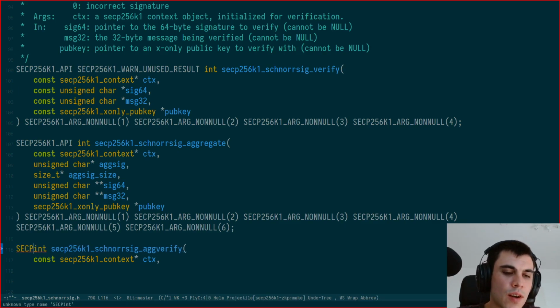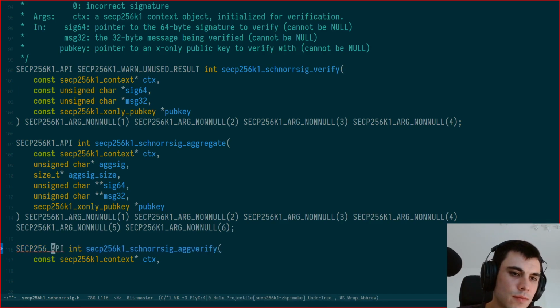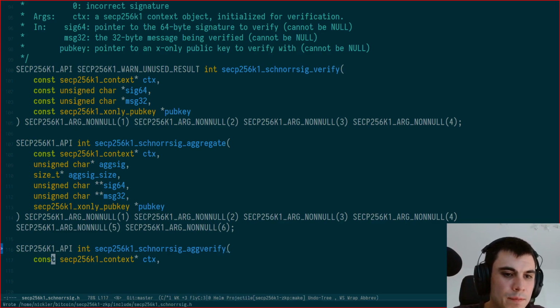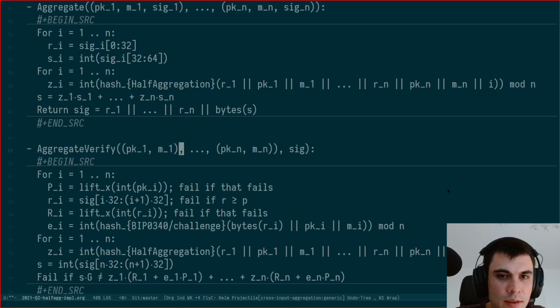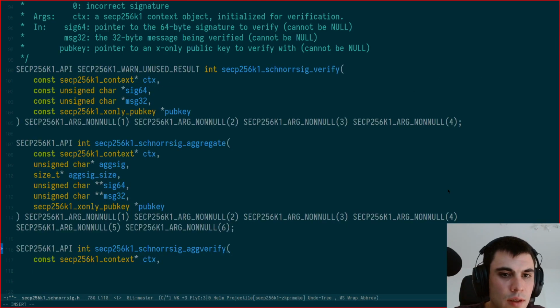So an integer in our case, either 1 or 0. And as inputs, it gets, I suppose, the messages, public keys, and the signature, I would say.